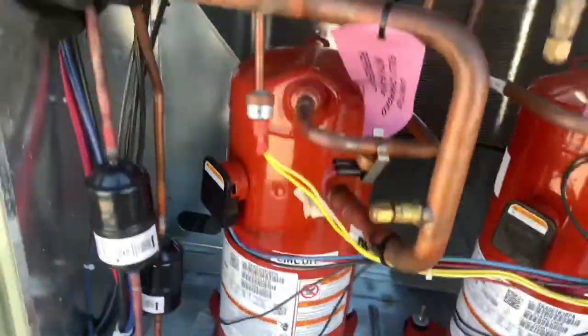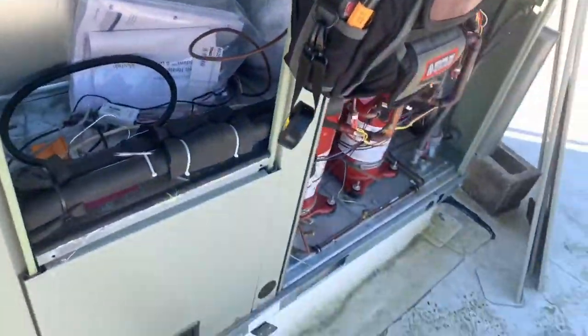Get in here, get a good visual, see how our coils look — micro channel. Obviously these are new units. Before we fire it up, we're gonna put the panels back on over our evaporator coil and where our compressors are down low, and we'll check our amperages at the top. We don't want to suck in outside air — it'll dramatically change your pressures. When you run hoses out you risk pinching them, so little things like that will help in the long run.